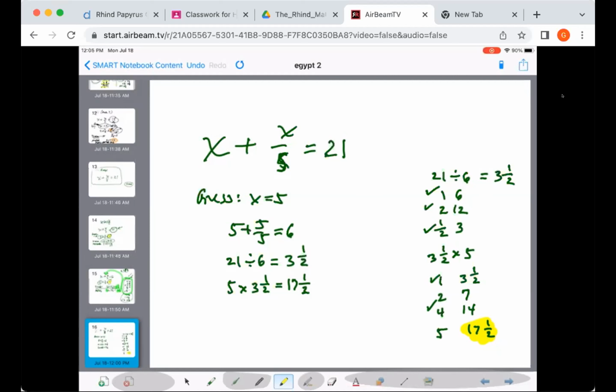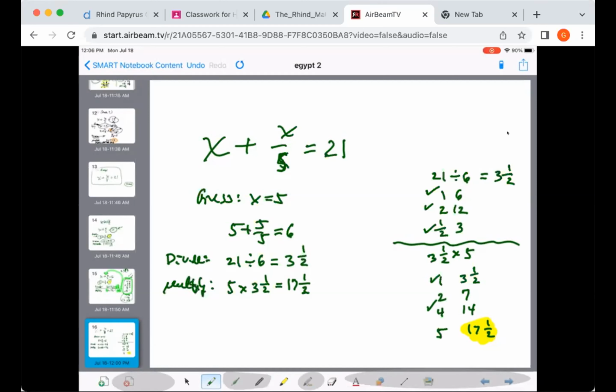"Multiply to get this" was their way of saying dividing. Like they would say 10 multiplied by... They would often describe a division problem with the word multiplication. Now check this out, here's what I would want to see. You might look at this and say, okay, I guess I divide, I multiply.